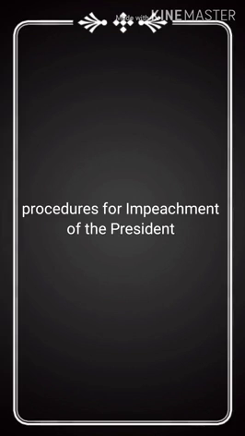When we discuss the procedures for impeachment of the President, so when we discuss the points for electing a President, how is he going to vacate the office? He is going to submit the resignation letter to the Vice President, which will be communicated by the Vice President to the Speaker of the Lok Sabha. Otherwise, if he violates any of the norms of the constitution, he will be removed from the office, and this process is called impeachment. Now, how is this procedure for impeachment of the President carried out?